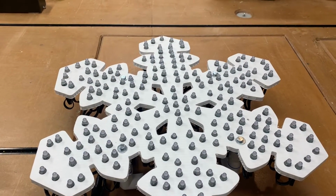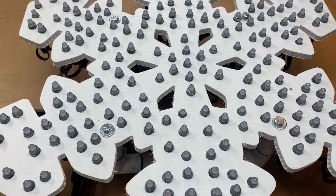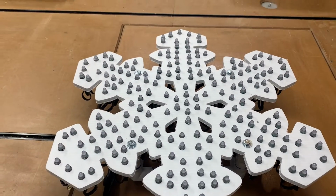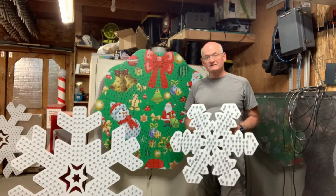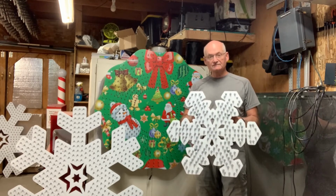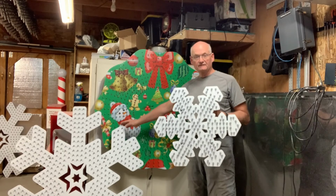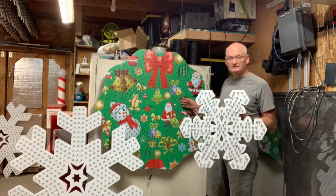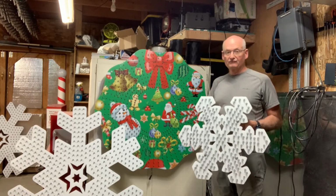So here's the front side of the completed snowflake. You'll see the 1/4-inch bolts there with the washers, 2 on the top, 2 on the bottom. And when you get a distance away from that, you'll just never even notice those are there. So I use this mounting system for various size props, from this smaller flake, which you saw me actually construct the mounting system for, as well as the larger snowflake here, the 400 XLS, as well as the Mother of All Wreaths. The Mother of All Wreaths was on my display last year, and it held flawlessly and looked great in the show.